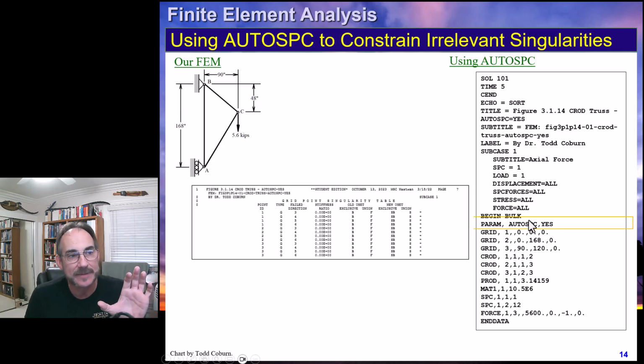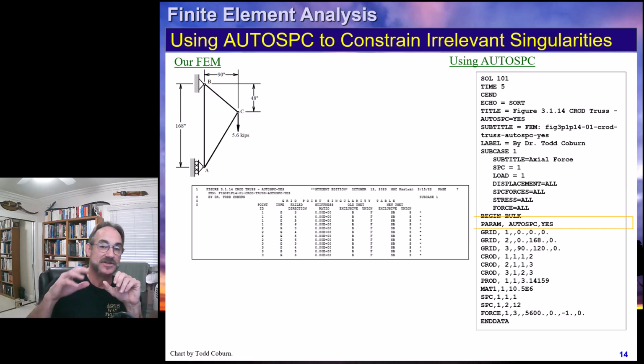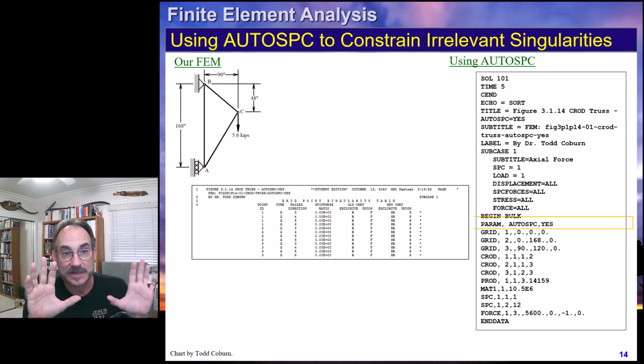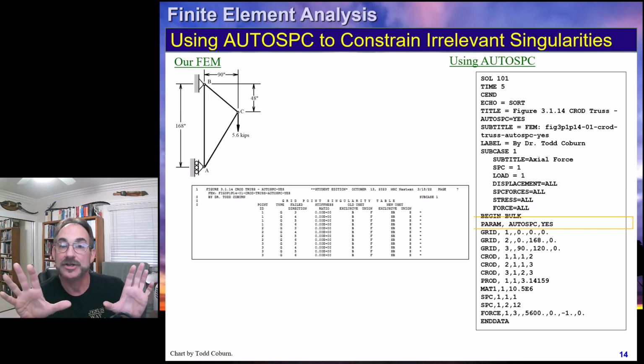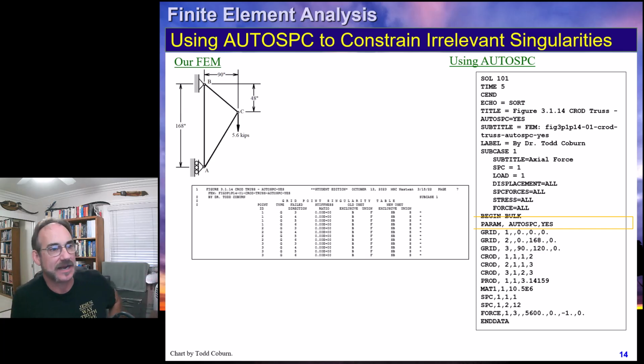If we had included this statement in our model, we would have got this grid point singularity table. Okay? However, parameter AUTOSPC, yes, is the default for NASTRAN, which means if we don't have the parameter card, we're still going to get this table if there's a soft spot in our model because NASTRAN is going to automatically purge those. Now, there are a bunch of versions of NASTRAN out there. We're talking about MSC NASTRAN here. Most of the others should be identical, but it is possible if you're using some other version of NASTRAN from somebody, it might not use that as the default, but in general, NASTRAN does, okay?